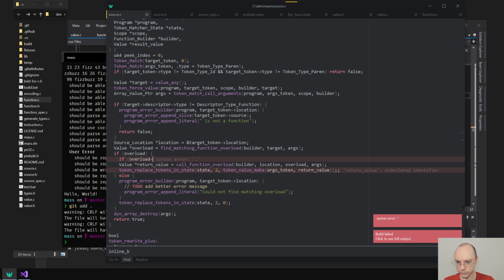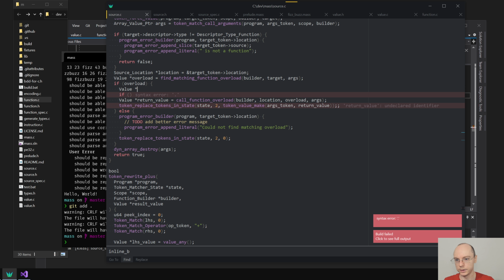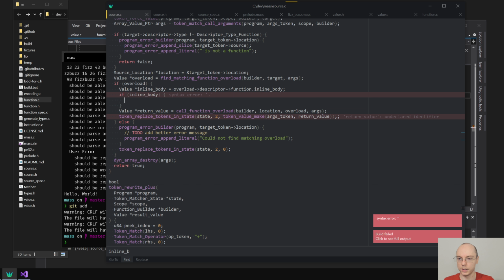So if we say if overload descriptor function inline body, let's make this value star inline body is this. If inline body, then we do one thing, otherwise we do another thing.